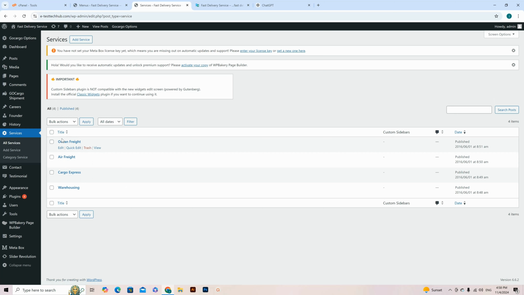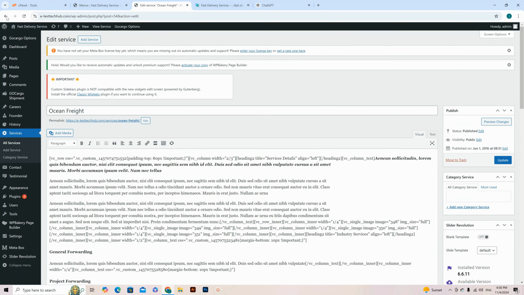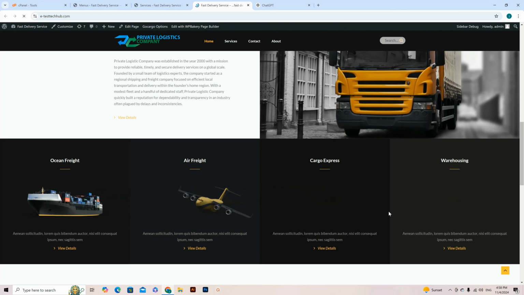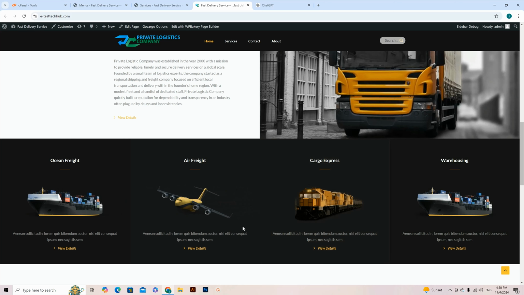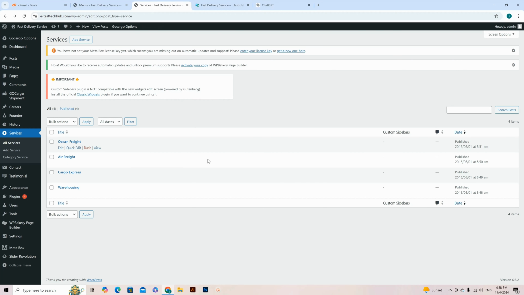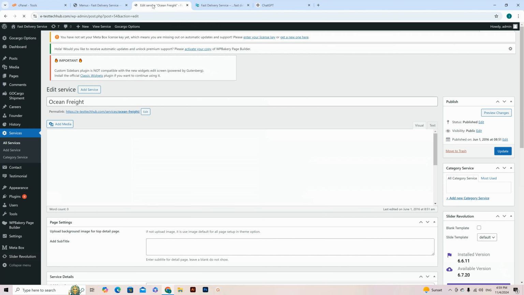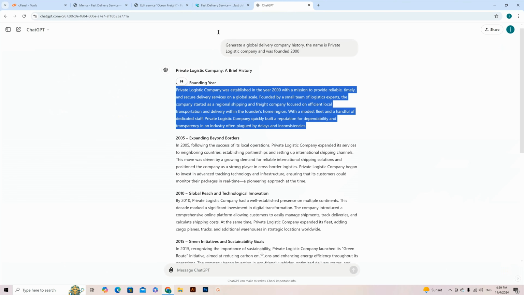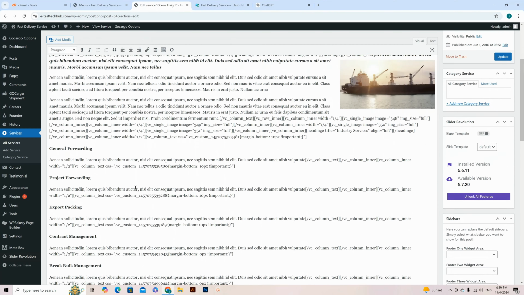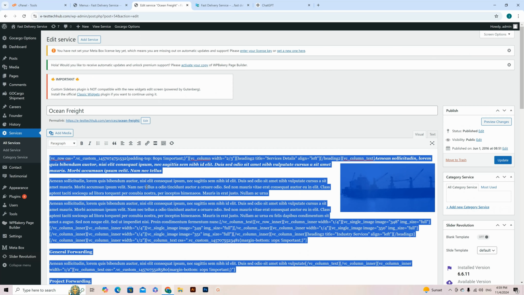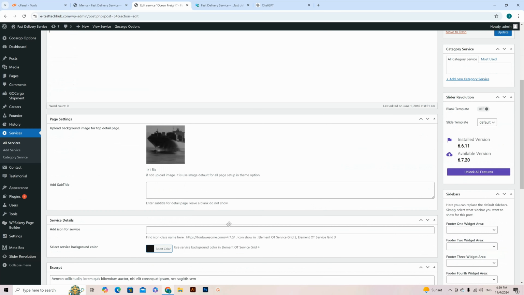So we're going to edit this, or we don't need to edit each section because it's already going to be a nice representative. Yes, so this is what we are having now. Then you can easily edit them and change the write-up or take off the write-up, and create it. You can generate a write-up using ChatGPT as well. So you can just Control-A, delete everything, and then generate a write-up and place it here.